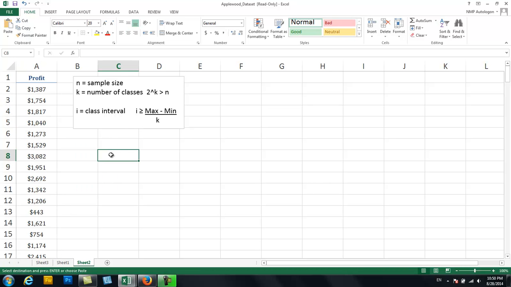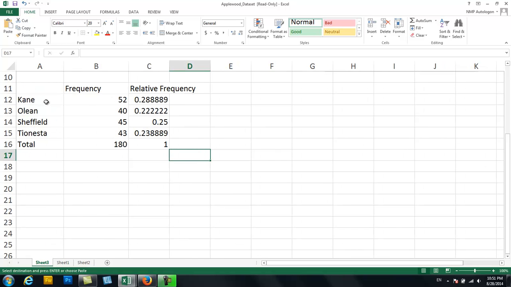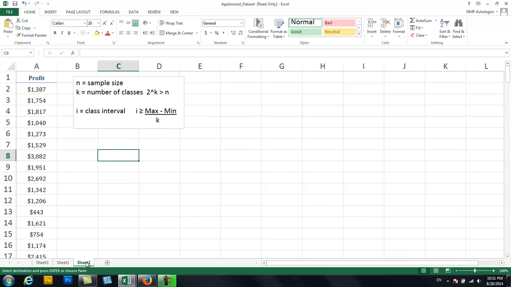Now we're going to do basically the same thing that we did with qualitative data, except that we have to choose our classes and be more particular about them, because now we're dealing with numbers, we're not just counting. So there's several things that we have to know in order to construct a frequency distribution. The first thing we have to decide is how many classes we want to have. Over here in the qualitative data we had 1, 2, 3, 4 classes. With quantitative data, we have to decide how many classes we want and how big those classes should be.